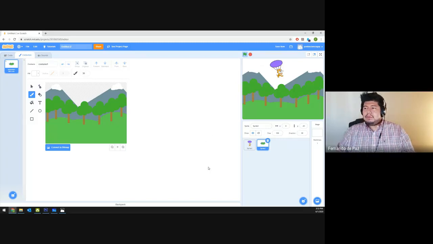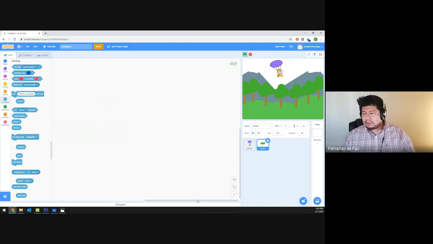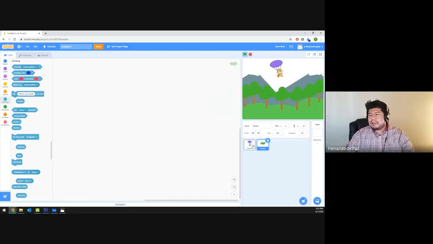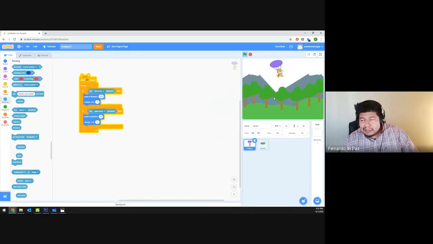Are we good? Okay, so I'll let you guys draw. For the ones that didn't finish your code, let me see if I can put the code here. Yeah, this is the code, okay? And this is what you're supposed to draw. Well, something like that. You're not supposed to draw it exactly. This is just an example.